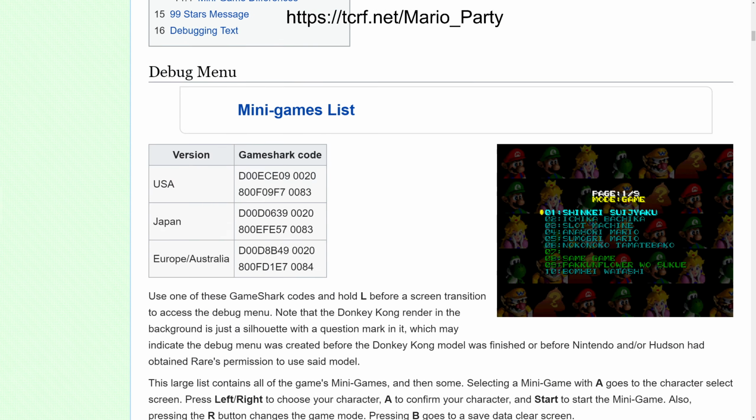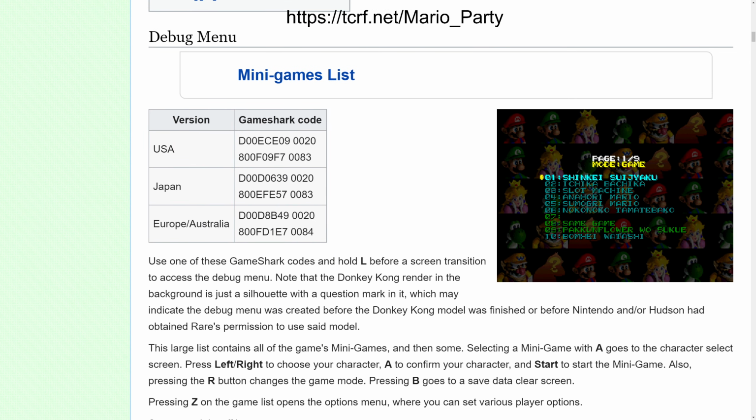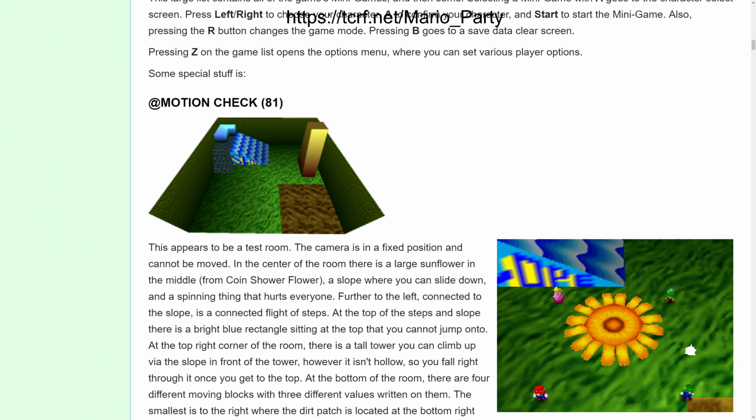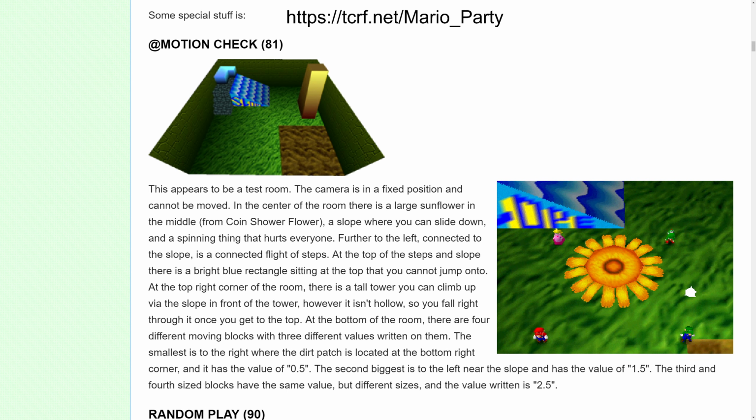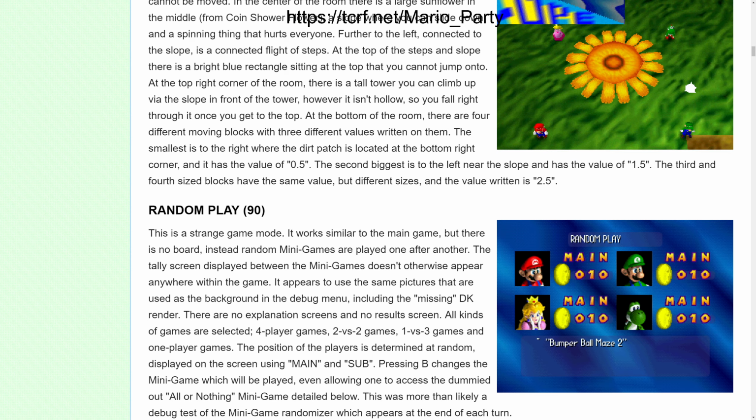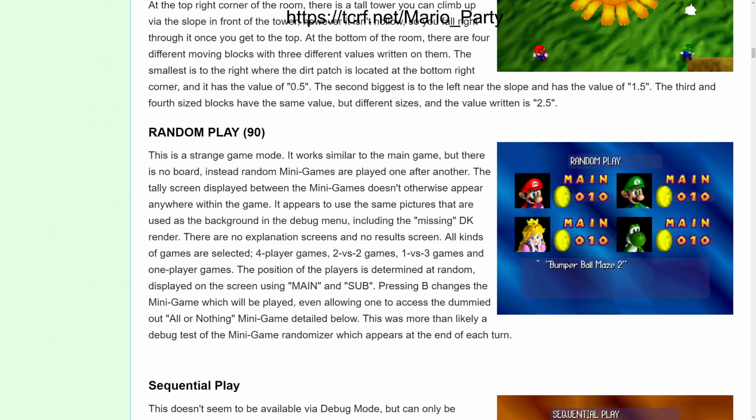Because if I scroll down here, you can take a look at a debug menu. You can bring up a debug menu. Pretty much it loads up with the game share code. You can play all these mini games. And there are some that you can't select. They're kind of in green. You cannot select those. There's like a motion check. Check the motion of the controller, I guess, or something. I don't know. Random play, strange game mode.